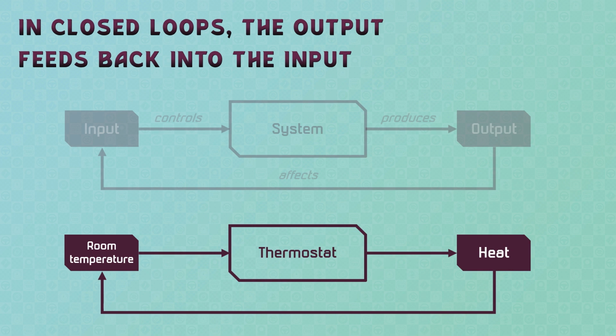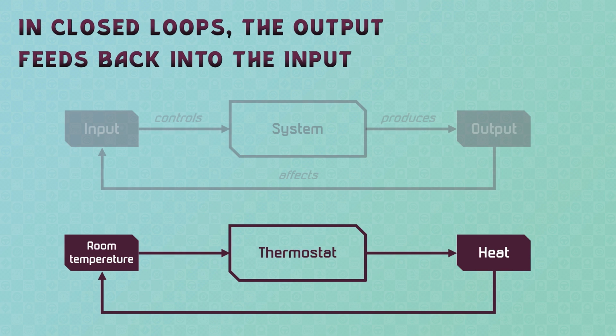And obviously, when we're producing hot air, that then affects the room temperature that is measured by the thermostat. This connection between the two results in an interesting behavior, whereas the overall temperature of the room rises, less and less heat has to be applied to reach the desired temperature. Because of the connection between heat and the room temperature here, between input and output, this would be a closed loop or a feedback loop.